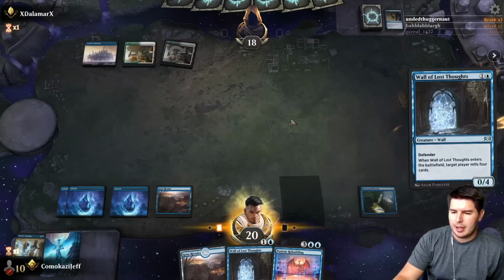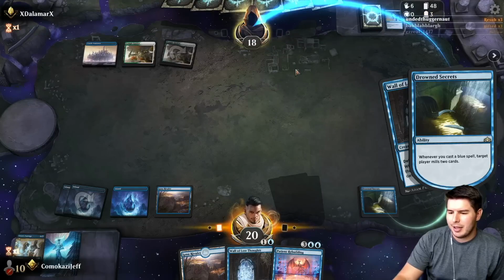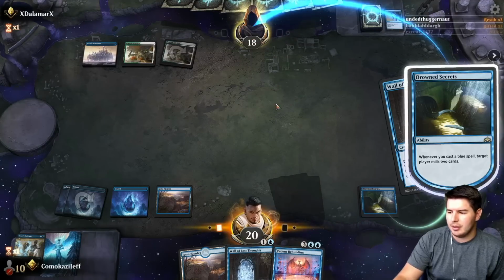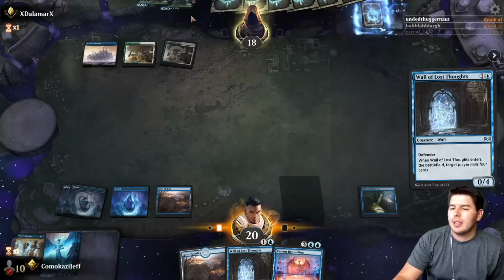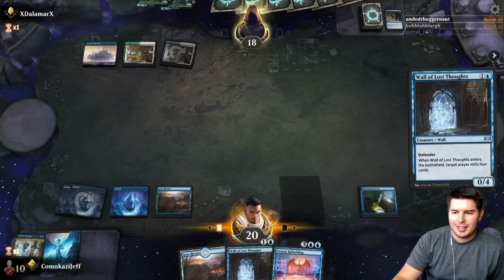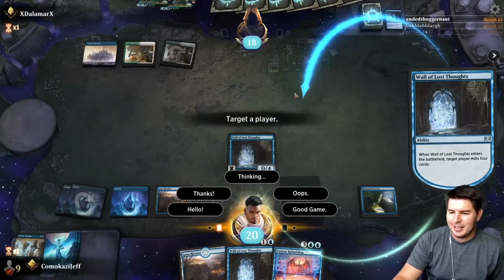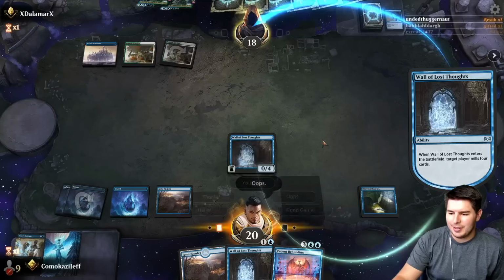Alright, Wall of Lost Thought number 1. Do they have their third sight Censor here? I guess it wouldn't quite work yet. Oh, those are some Uros. Alright, you're welcome. Darn it. All they need is blue mana, now they get Uro. Oops. Oh, don't target me. Target you. Oops.